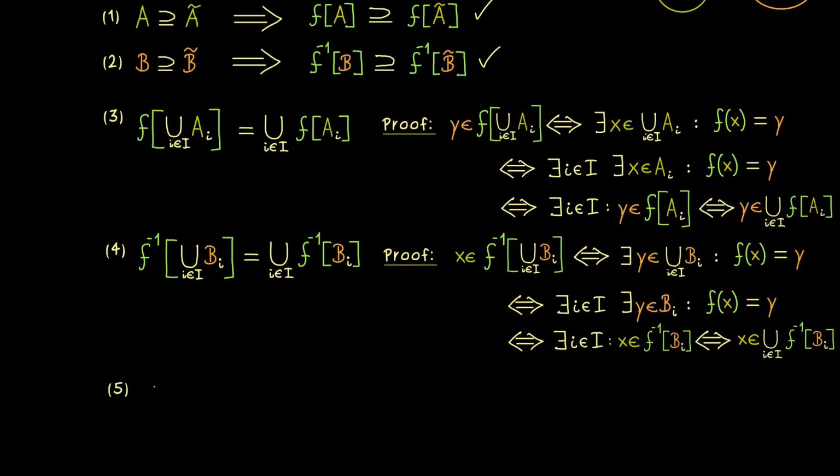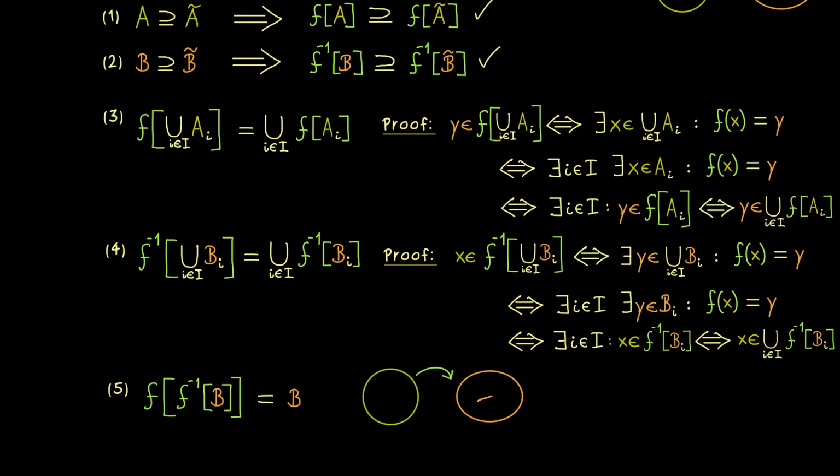However, now in the next part, I want to use the image and the preimage in a row. So more precisely, I have the image of the preimage of a set B. Now the notation might suggest that you can just cancel the two things and you get out B. But there I can already tell you, in general, this is not correct.